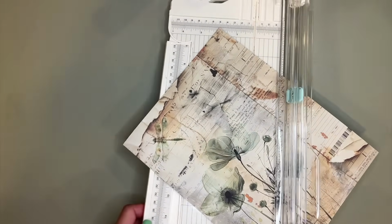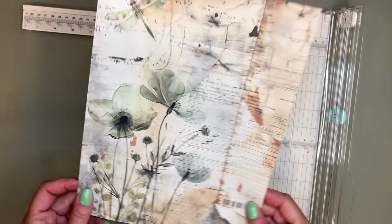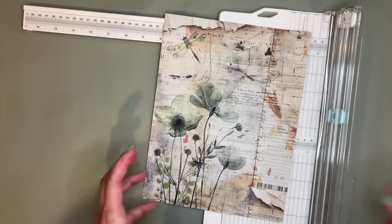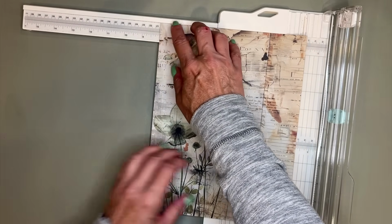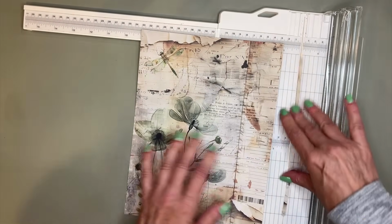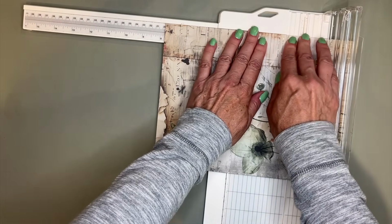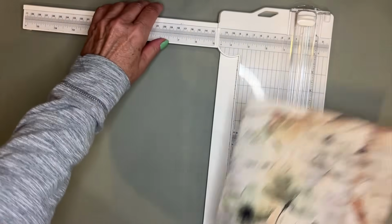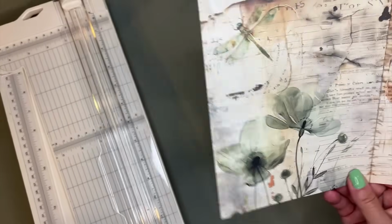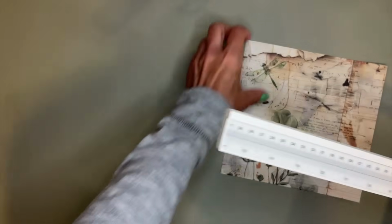Okay, so I have my little trimmer here, and I'm first going to cut it here, and this is just a piece of heavyweight copy paper that I'm using. It's not cardstock, and I wouldn't recommend cardstock for this because it's going to make it too bulky. All right, so 8, and then we're going to turn it and cut it at 7 3/4 inch. And I'm using my mixed media wildflower paper. I'll put a link to it down below. I don't remember the exact name. But anyway, we have that.